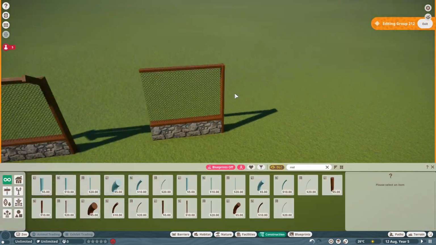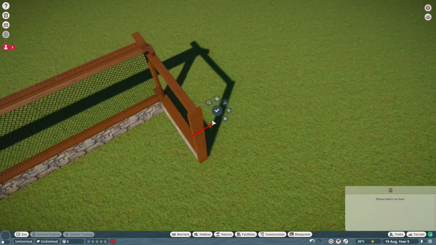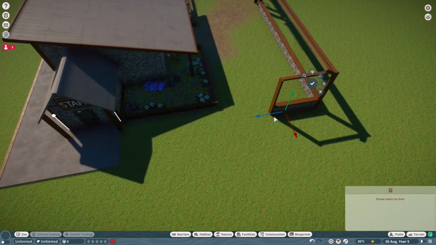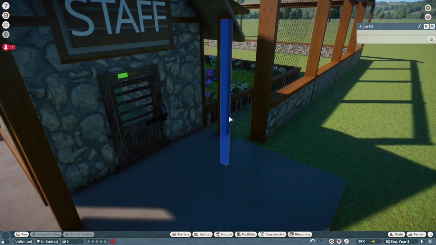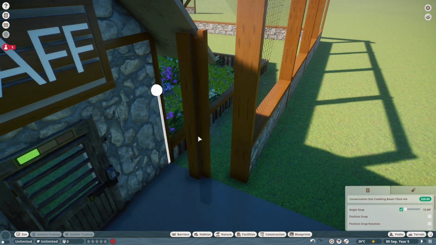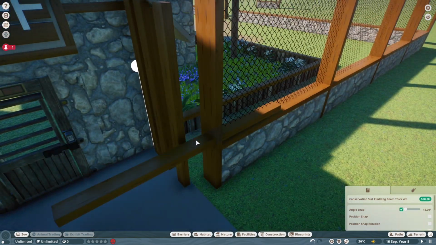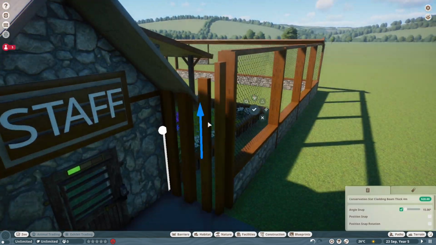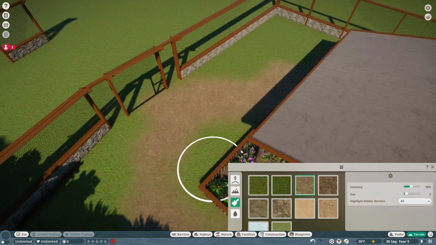I made different sets as well, you can see here. This is what I would advise doing if you're creating something like this, just so you can play about with different variants, and then you can just slot them in like that. As you can see, that slots in very nicely. All I have to do is duplicate that over and move it, and we've cornered it off. I got a little gap here which kind of frustrated me, but I just duplicated the wood beams themselves and placed them round and closed that gap, and it just worked, and it looked better than I thought it would, to be honest with you. Just lining them up now, and that is pretty much everything done.